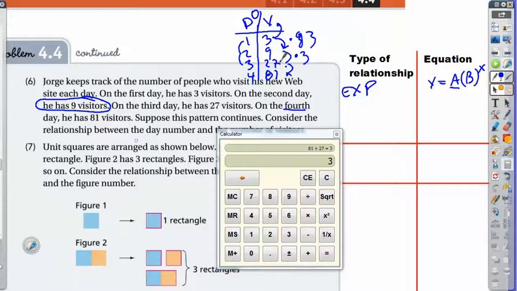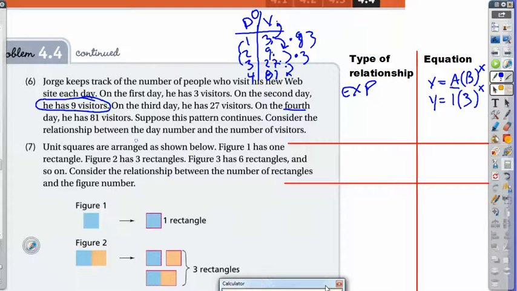And if I follow a pattern, what do I do to 81 to get 27? I divide it by 3. What do I do to 27 to get 9? Divide by 3. What do I do to 9 to get 3? Divide by 3. What will I do to go back to day 0? Well, I will have to work backwards and divide by 3. 3 divided by 3 is 1, so I have y is equal to 1 times my growth factor to the x power. All right, sorry about that.